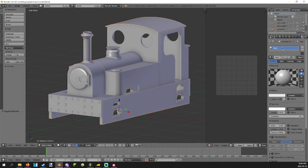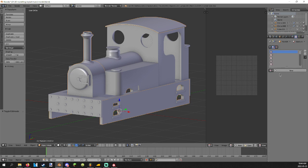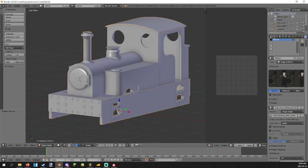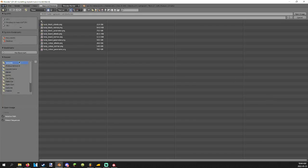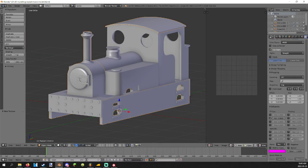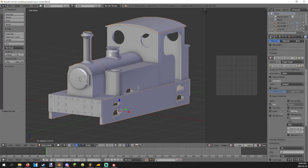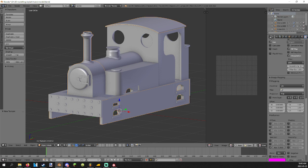Let's go to materials and see where it says our material name. Let's go .m.pbrmetal. And then we'll go over to napkin, press new, press open, find black, body, which is our mesh name, and then black, which is the name of our material. It can be whatever you named it. And then albedo. Uncheck use alpha. Go to the next one. New, open. Find the same one, but where it says normal. Keep use alpha. Click normal here. Unclick color from there. And the third one, parameter. And you want to click hardness, unclick out color.